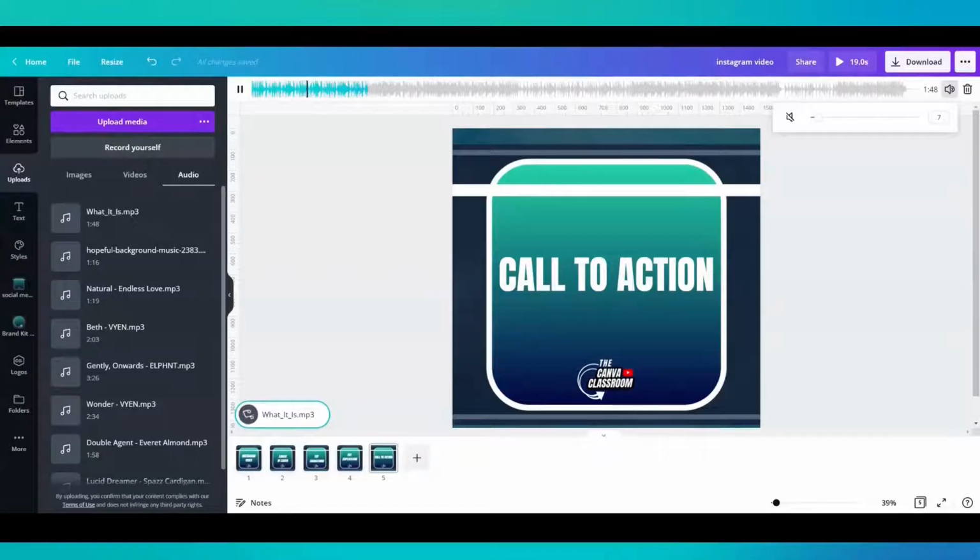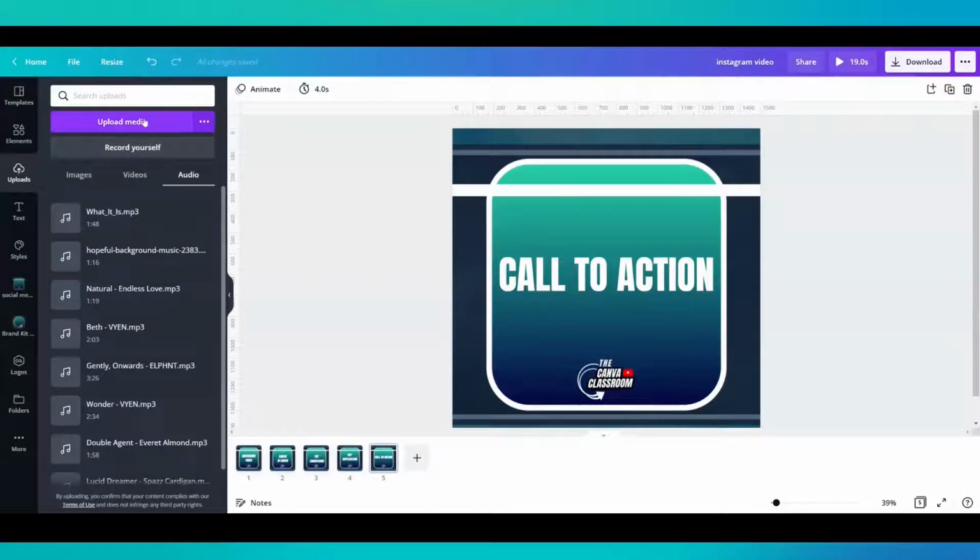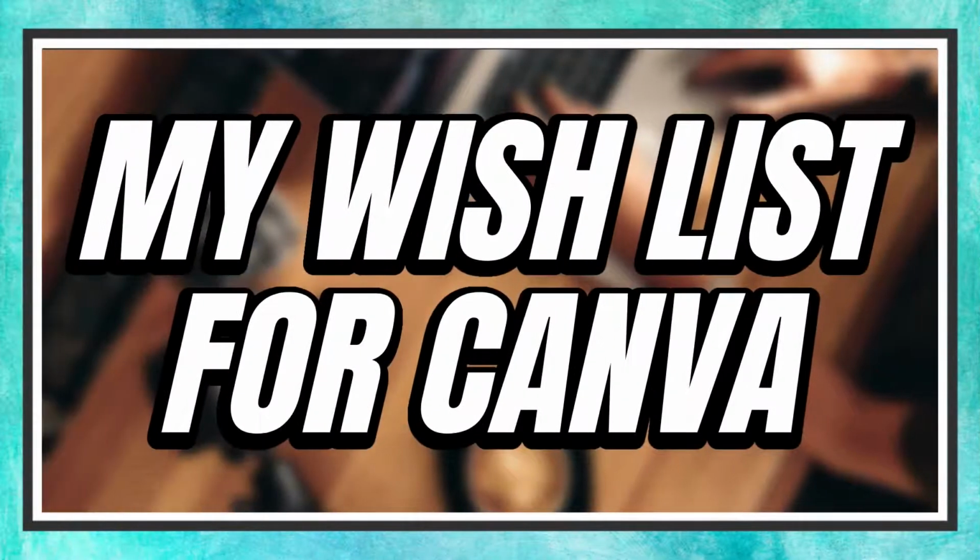What I want to do is add an audio recording. So I'll show you what I mean about that in a second. But you can upload media, so you can upload your own audio file. Now, one thing I don't think that they have yet, there is a record yourself button. By the way, I am using this right now. So everything that you see in terms of the basic thing here, all this Canva stuff, I'm recording in Canva.